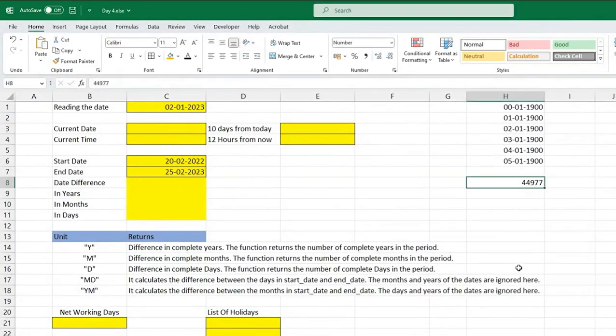The number that Excel stores for today's date is 44,977, which means today's date is 44,977 days from the 1st of Jan 1900. This is how, like I said, Excel stores the date. And just because Excel uses serial numbers to store dates and times, it becomes very easy to use these in formulas. So if you want to find the difference between two dates, all you have to do is subtract one date from the other. So what you're doing ultimately is subtracting one number from the other, as simple as that.